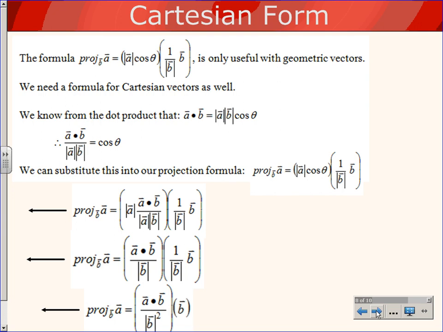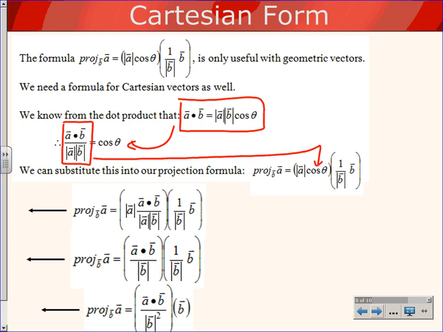So what we're going to do, we're using that information about the dot product, similar to what we talked about when we did the angle question at the beginning. If A dot B is equal to the magnitude of A magnitude of B cos theta, I can rearrange that for cos theta. And when I rearrange it, I'm going to take this expression and substitute it in for cos theta. So it makes things look worse at first.